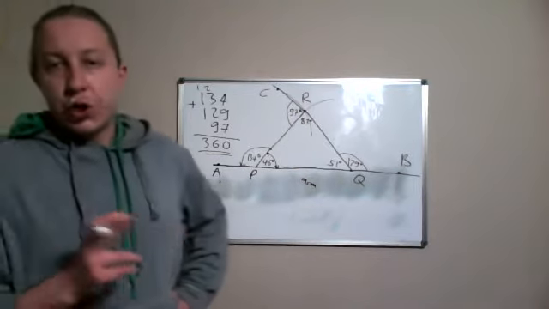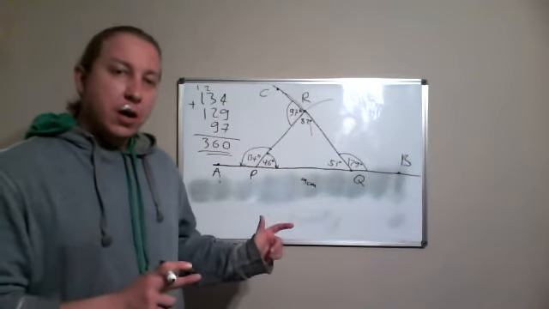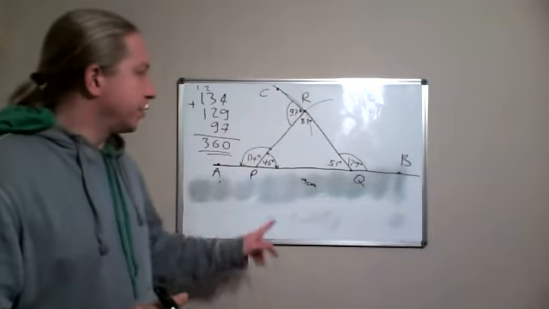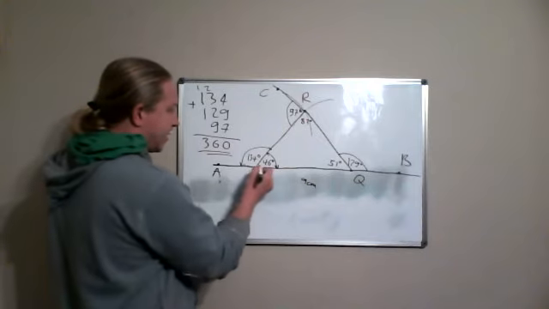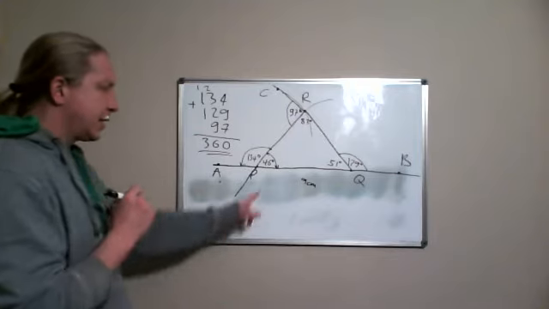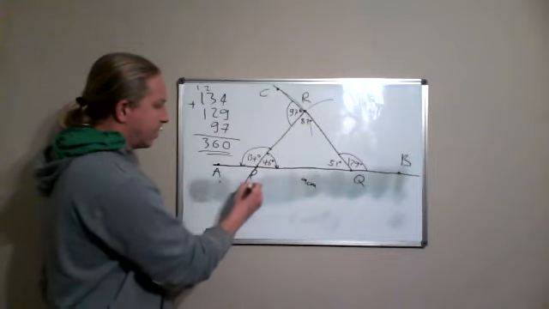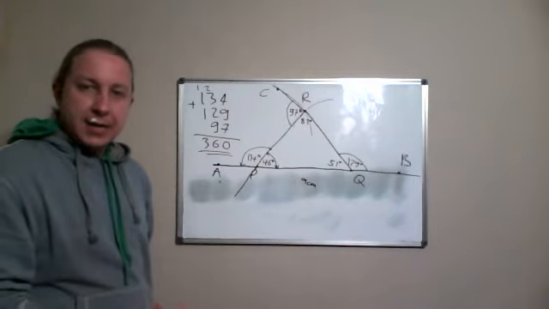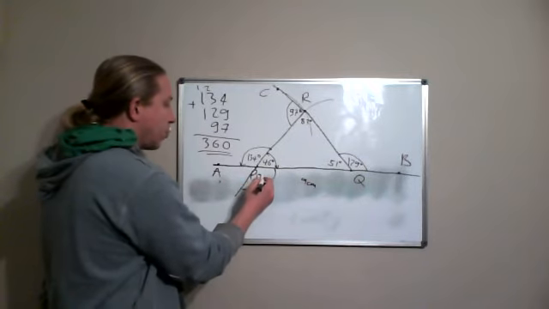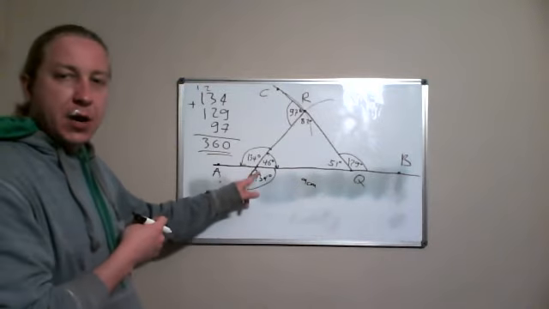Right, now what you might be thinking is that, well, wait a second. There are not only three exterior angles, but there are six exterior angles, right? Because, well, look, we've extended that line, but what if we extend this line over here? Is this not an exterior angle of a triangle? Okay, this angle here. And the answer is yes, it is an exterior angle of a triangle. And this exterior angle also equals 134 degrees. Why? Well, because they are vertically opposite.